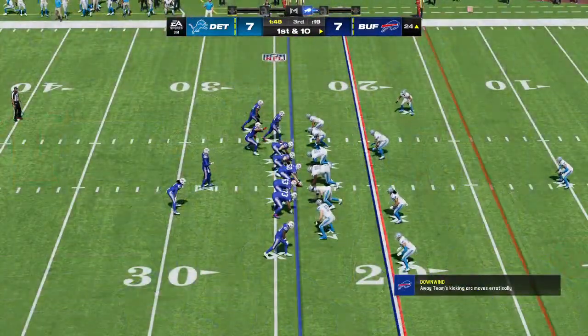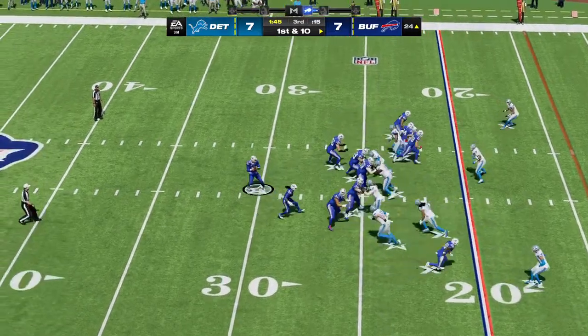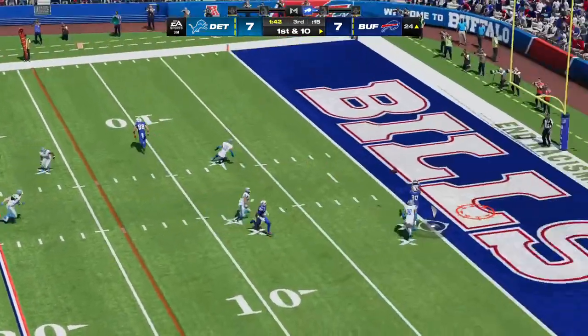A little zone stretcher here because they started the tight end on the left side of the formation and set him on a crossing route. And this works really well where you can find that space between.